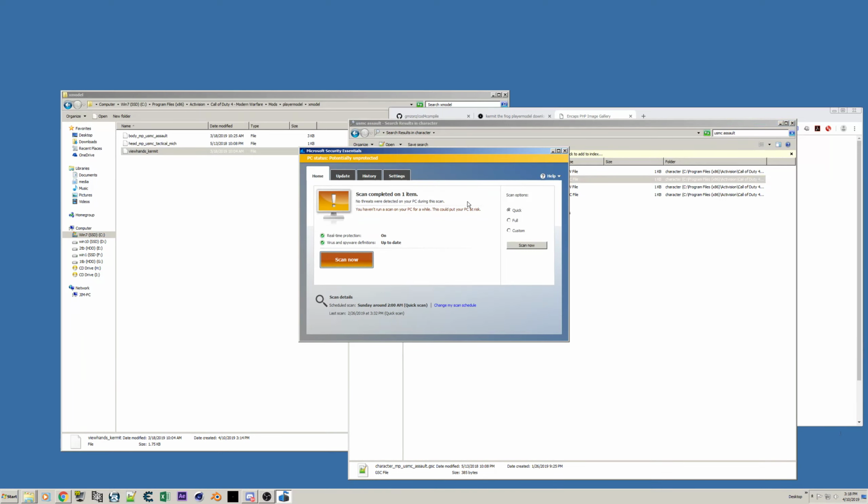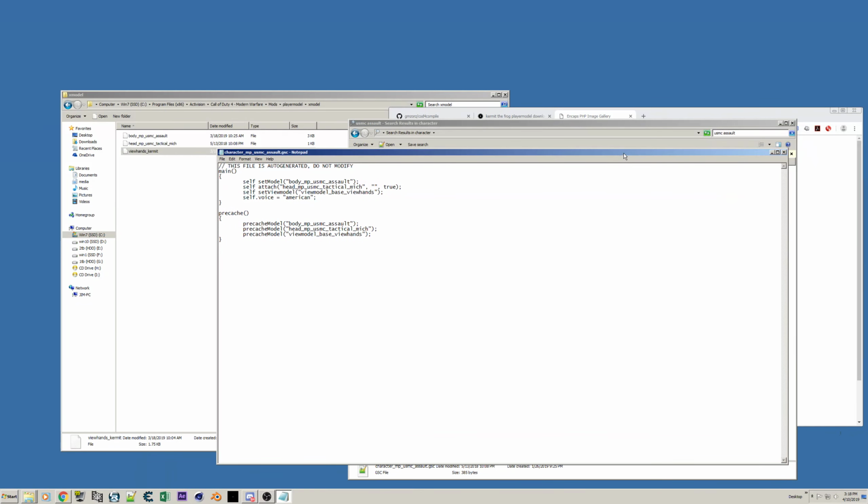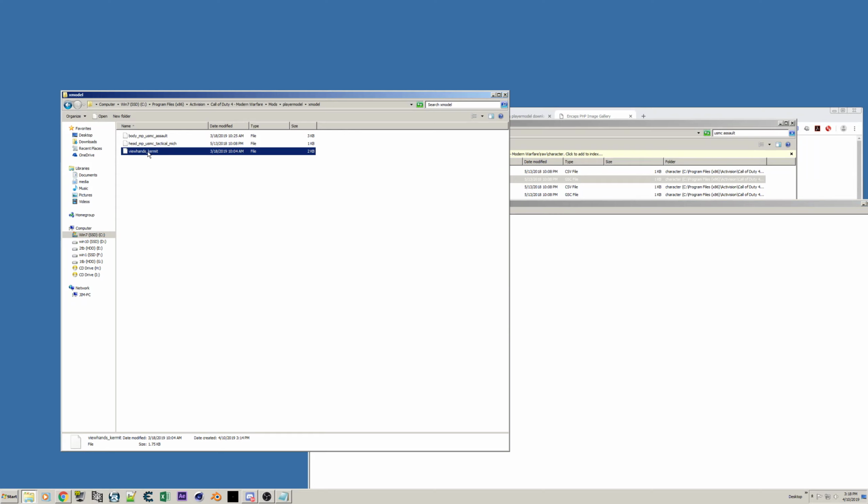So you can just open this with Notepad or whichever you prefer. In this file, you can see once the script gets loaded, it sets the model to player model, and as we can see, the head gets attached, and then there's the view model base view hands, which we have to copy and replace this one with. So I'm gonna add all of these to the mod.csv.